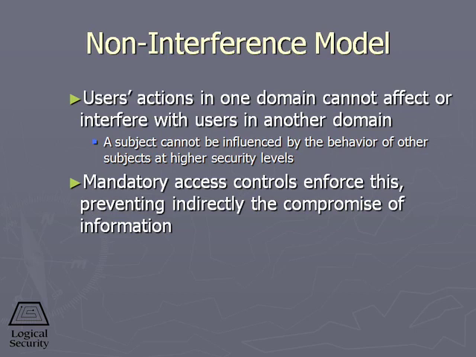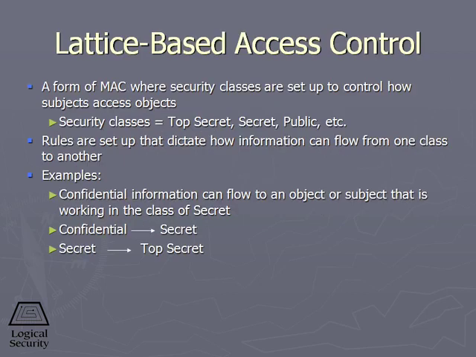Now, if we're talking about the lattice structure, then a specific example could be a subject cannot be influenced by the behavior of other subjects at higher security levels. In other words, their information can't interfere with my information, and mine cannot interfere with theirs as well. But we also may look at this in another arena where we aren't necessarily in the lattice. Whatever I have access to, whatever I'm doing to my information, cannot affect the integrity of your information. So here we're going to start to delineate a little further, or perhaps once again, the lattice-based access control model. And let's keep this in mind. This is typically used with mandatory access control models, again used on military and government networks and information systems because of its very, very rigid level of security and its very, very high cost.